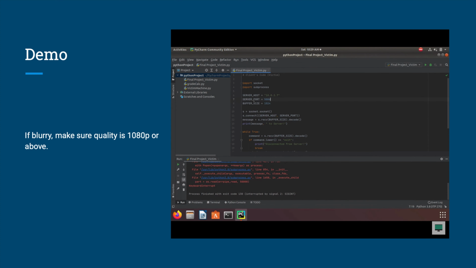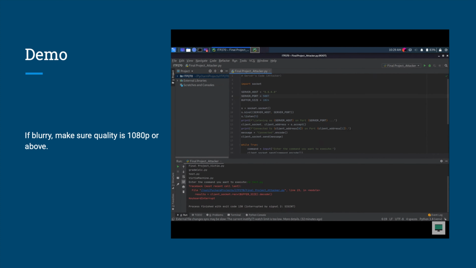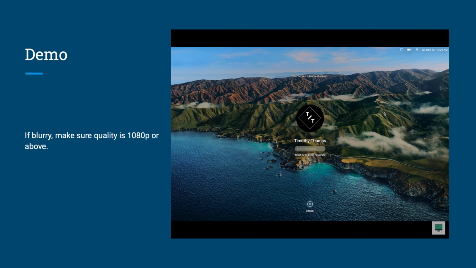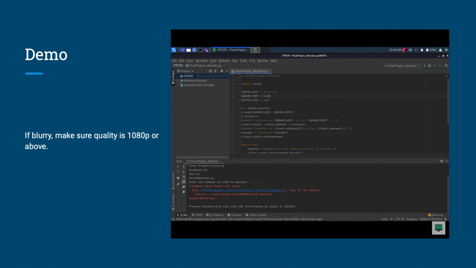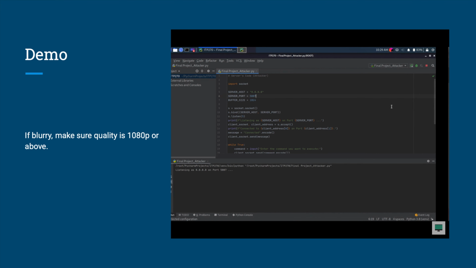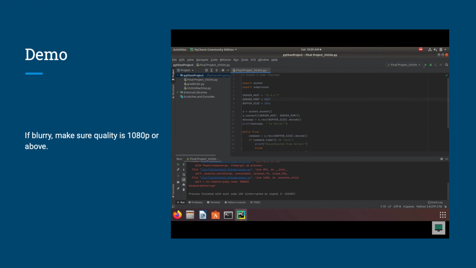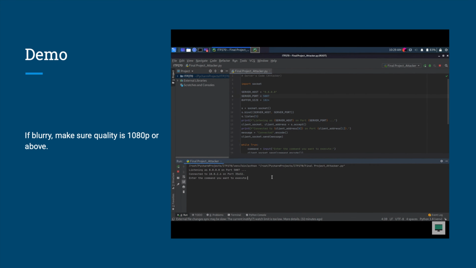Then I'll change the ports again to use another open port. And then I'll list out the directory, and we see that test.py has actually been removed.